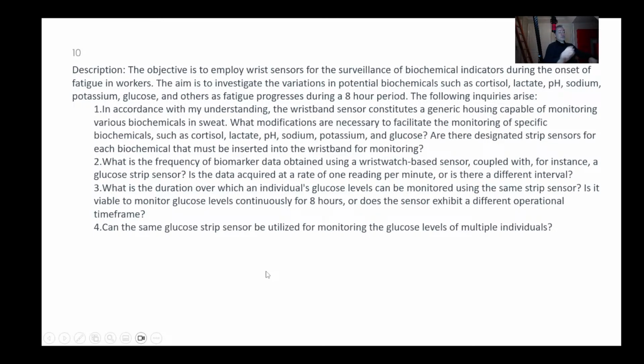Can the same glucose strip be utilized for monitoring glucose level on multiple individuals? The answer to that question is no, because you will risk cross-contamination between people. Anything that's been in close intimacy with the body, you cannot then be lifting that up and putting it onto somebody else. Otherwise, you have to have a sterilization routine, and you're giving yourself a whole new problem of having to sterilize in situ or out in the field where it's really outside of your control.